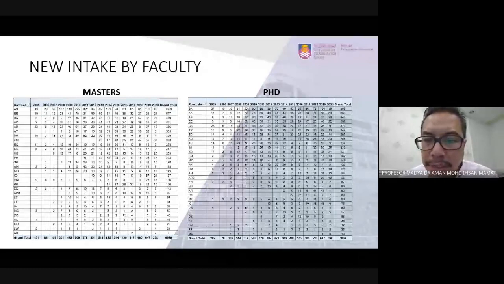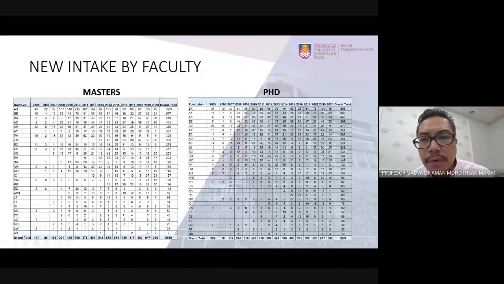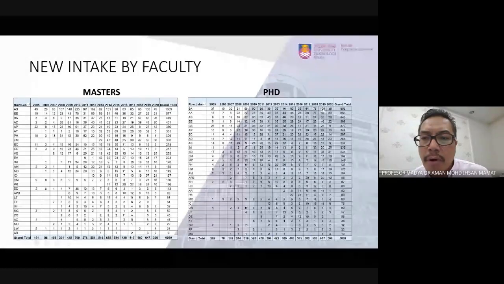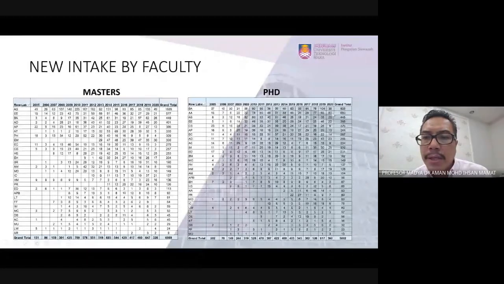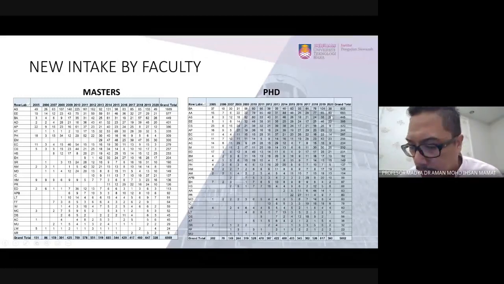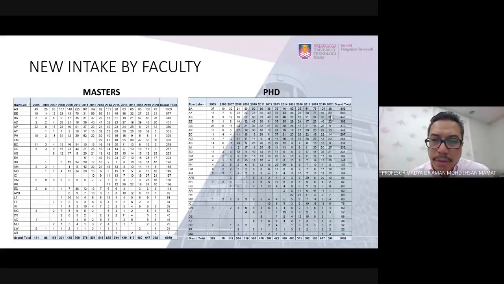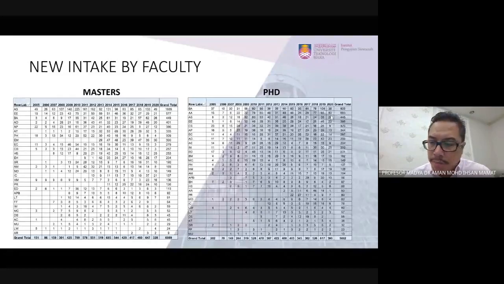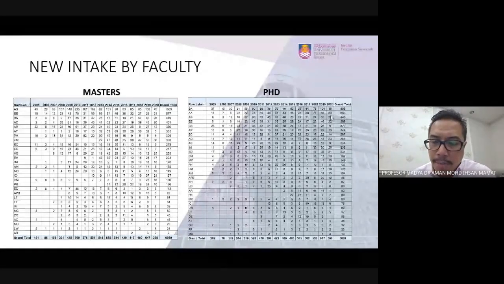For our PhD students, the numbers are increasing very well. The highest number comes from the faculty of Business and Administration, where in 2019 the number of new PhD enrollments was about 104, Ahmad Ibrahim Graduate Business School 65, and this year about 80. I hope all the faculties give more commitment to increase the number of postgraduate supervisions that we contribute to MIRA, and also our visibility for UiTM.